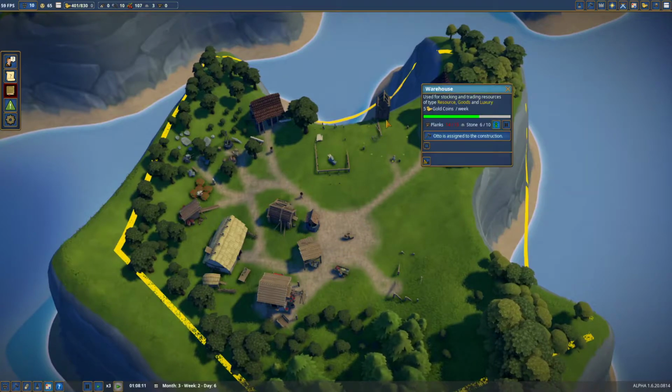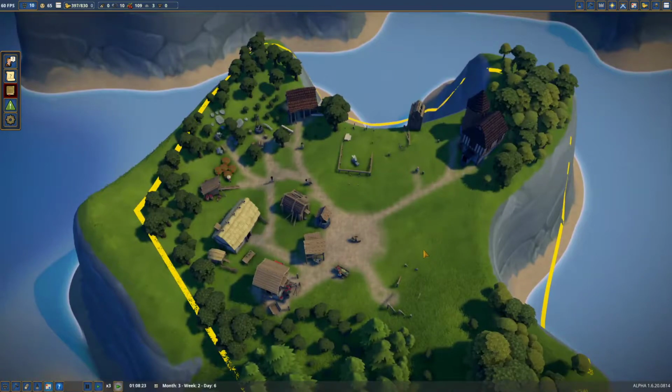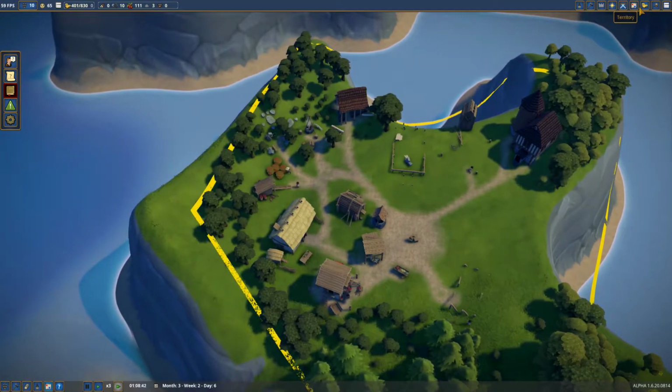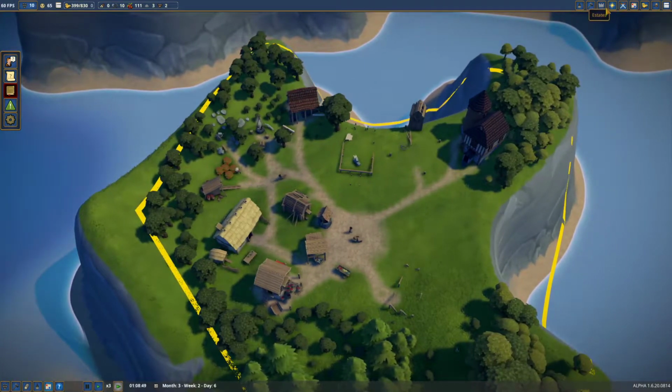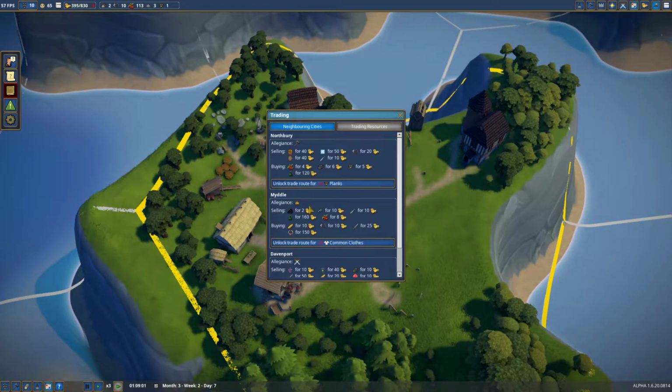Here we are in our little village of September's Fun, where we have completed in our last episode the Lord's Manor, started our warehouse and got ourselves a nice little thriving village of a kind. We need to complete the warehouse so we can actually start stockpiling our planks so that we can unlock trading with the other towns.